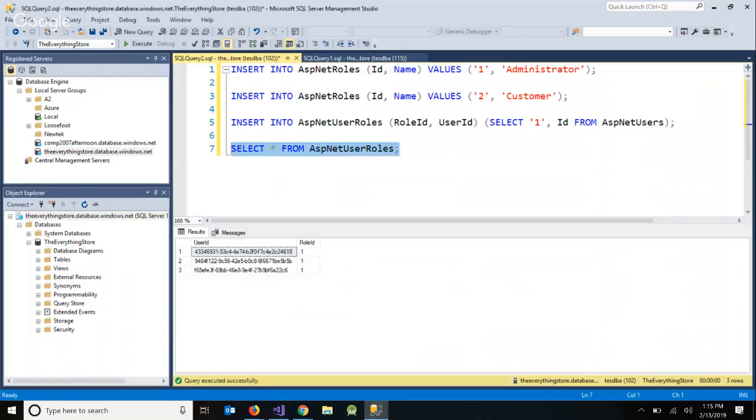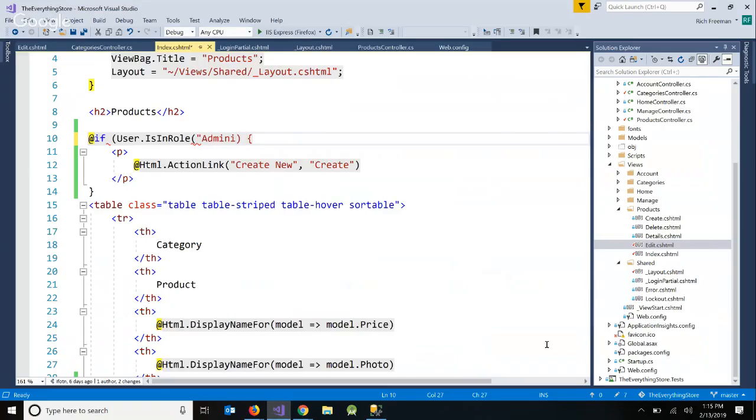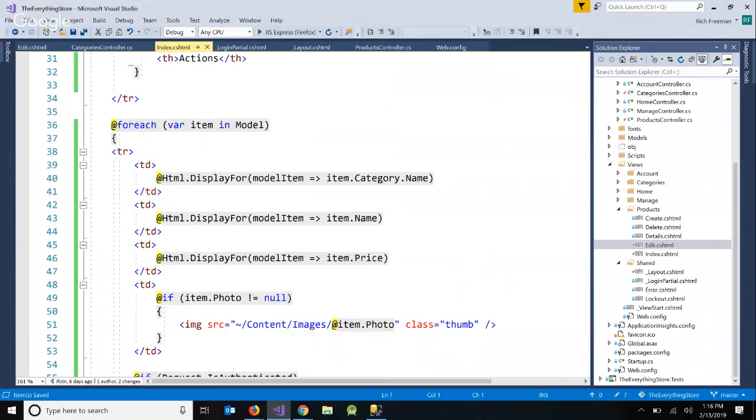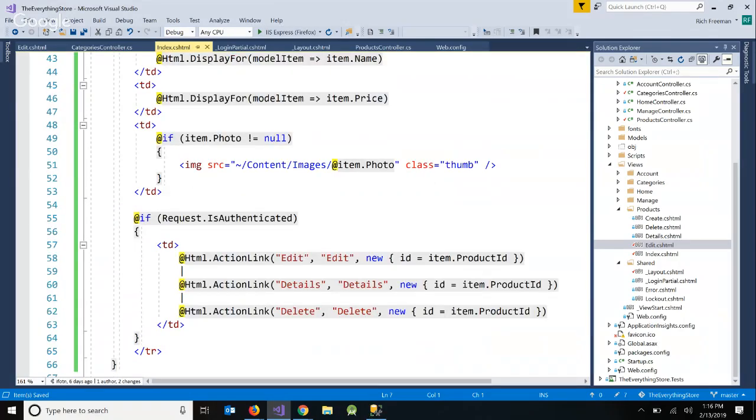Well, in our database, we called it administrator. So that's the name of the role. So now we're not just checking their identity, we're checking what role are they in. If they're in the administrator role, they can see the create new. So we'll just check this, and if this works, we'll need to change it down here as well as down here.